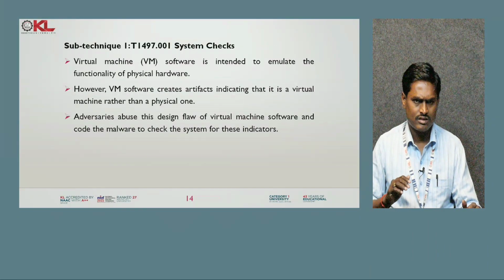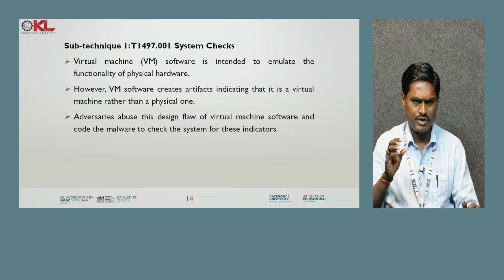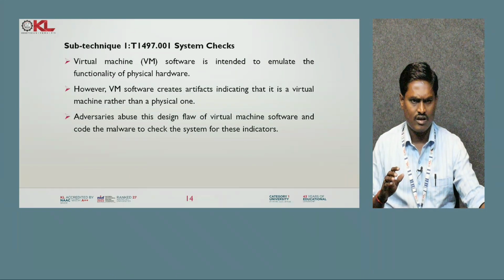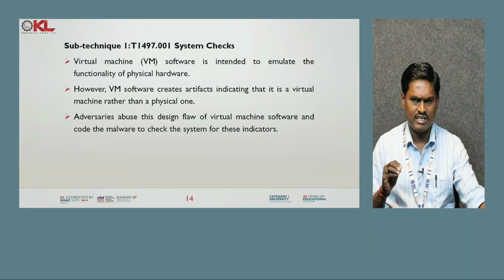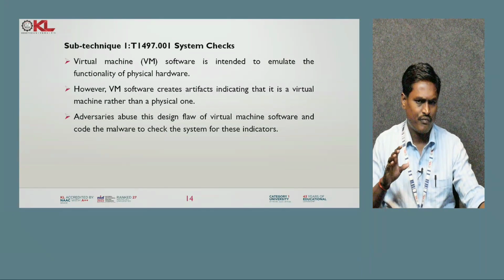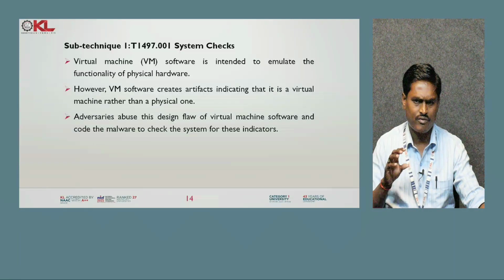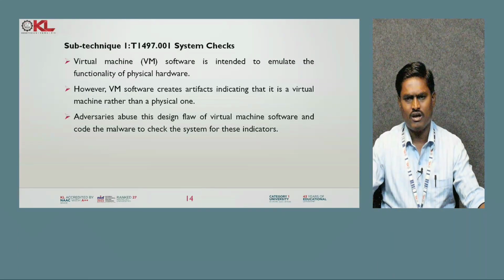For this sub-technique, virtual machine software is intended to emulate the functionality of physical hardware. However, virtual machine software creates artifacts indicating that it is a virtual machine rather than a physical one. Adversaries abuse this design flaw of virtual machine software, coding the malware to check the system for these indicators.